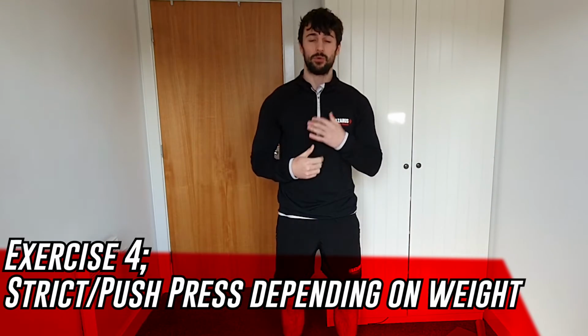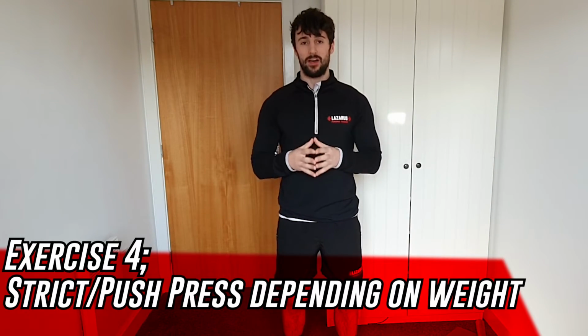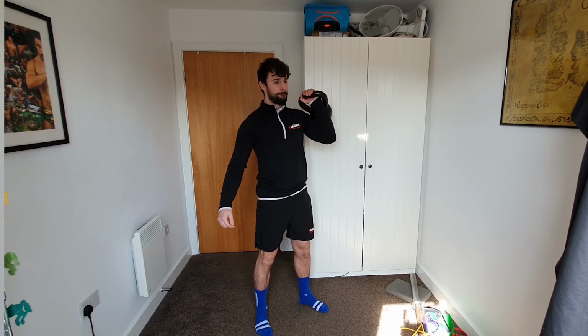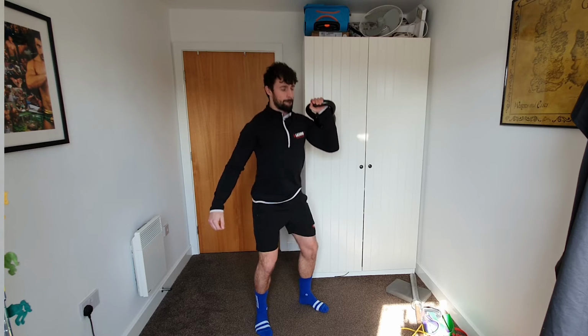From there, we go into a kettlebell push press where we go 10 reps on each side. Now this varies on what weight of kettlebell you have, but by this point you should be feeling pretty fatigued, and the shoulders are the weakest part of the body. If you can, keep this as a strict press, but there's no problem with having a little bit of a dip from the knees to then drive up and push overhead.